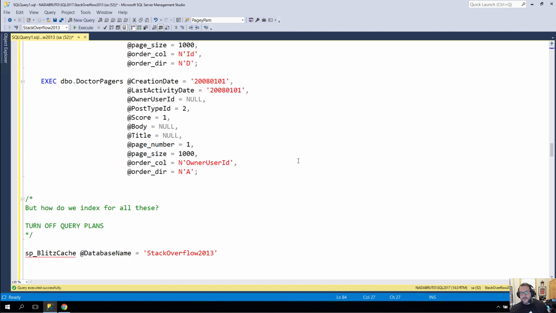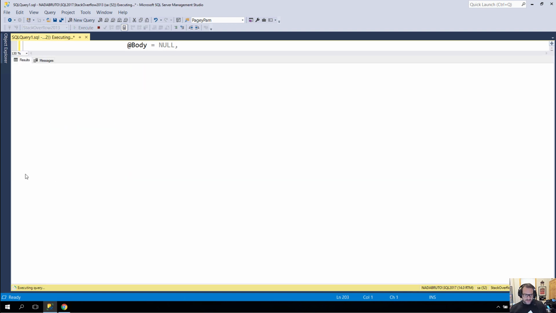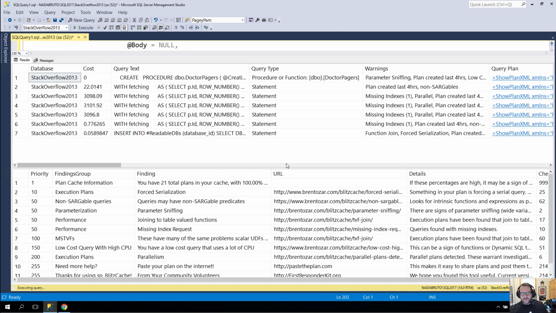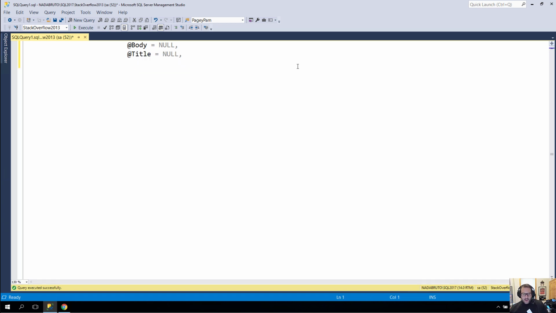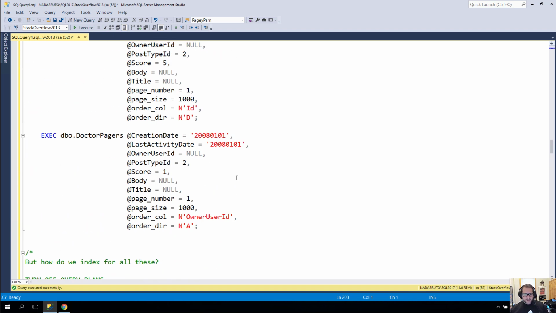So the point of this is that, on top of the fact that you will have all these different query plans and different things in the plan cache with all these different missing indexes associated with them, it's like, if you wanted to design indexes to make any possible combination of these things fast. This is a pretty limited example as far as the columns that I'm hitting in the post table, right? There are a lot more columns in there, and in real life, these stored procedures typically have a lot more parameters to them.